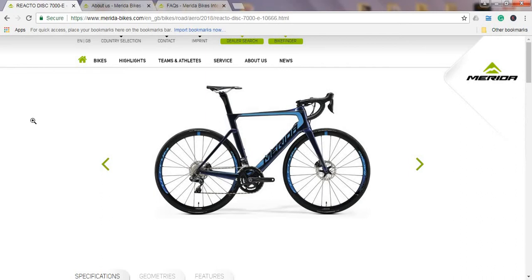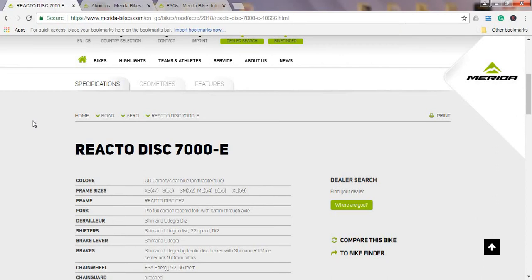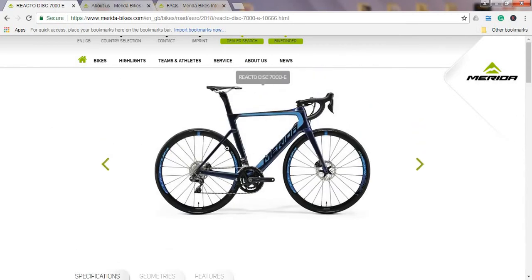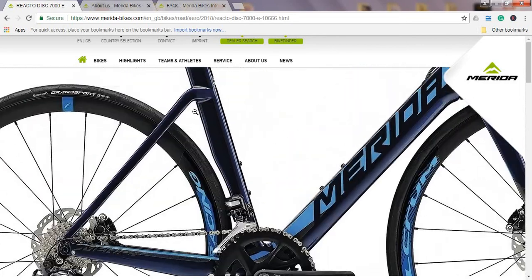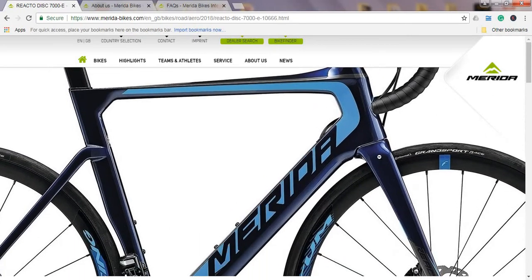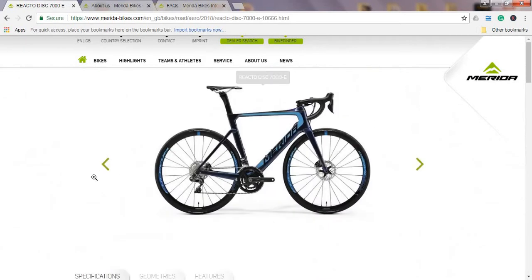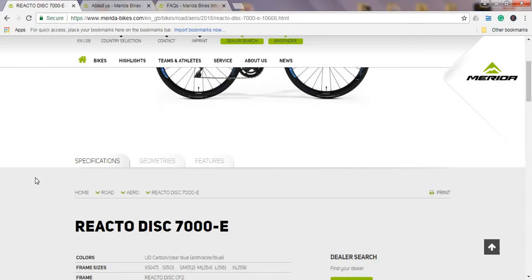So finally, let's dive into Merida's Reacto Disc 7000E model and see what it's all about. Looking at the main photo of the bike and zooming in, it has a pretty decent paint color. It's dark blue with a bit of light blue and black, a pretty cool, nice color scheme, and personally I like it. You don't have a choice of colors. That's basically the only color you can choose from. Personally I would like to see a bit more color options for the bike, but that's my personal preference.